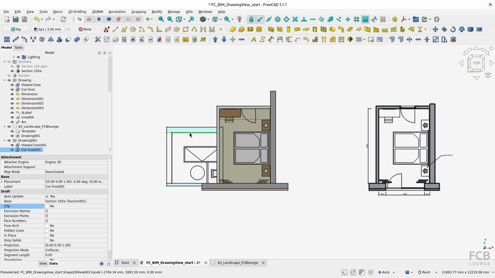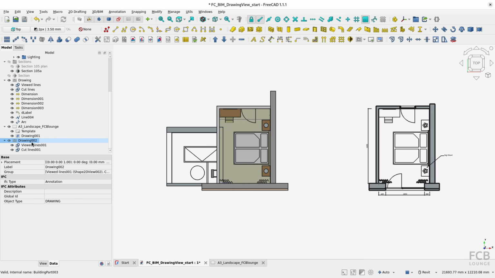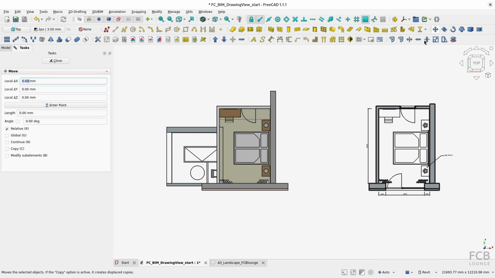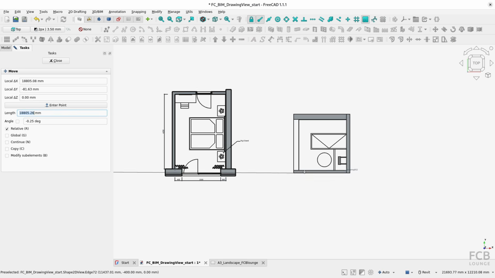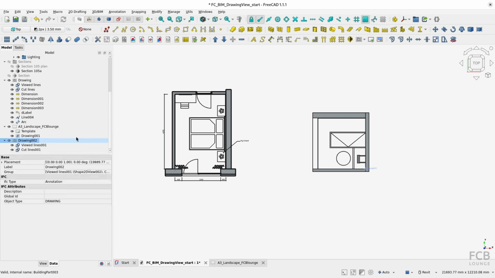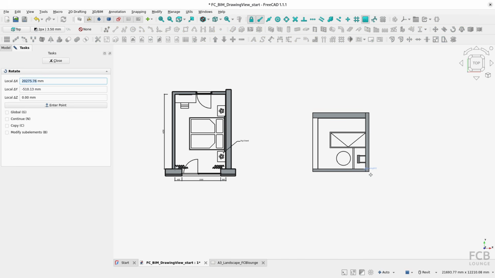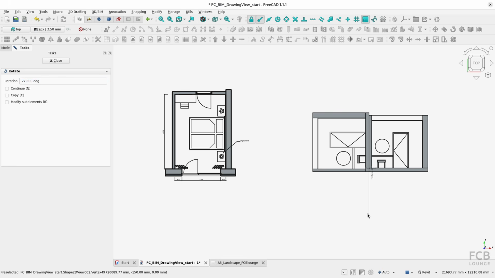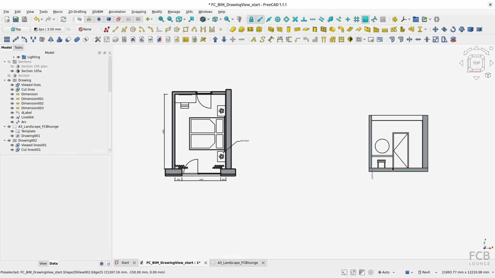So here you can see it's the elevation, and it's created as a drawing 002. And again, I can move this object like so, and then I will select it again and rotate it around this point like so. So it's placed here and I can work with it.